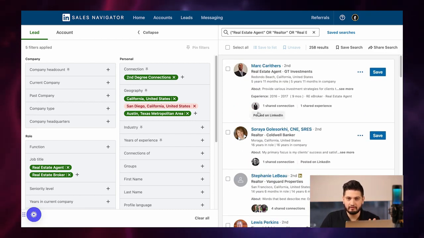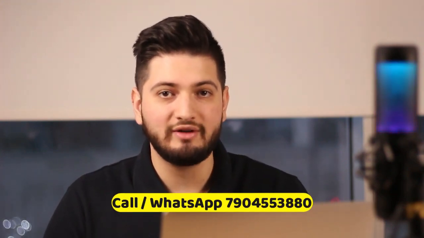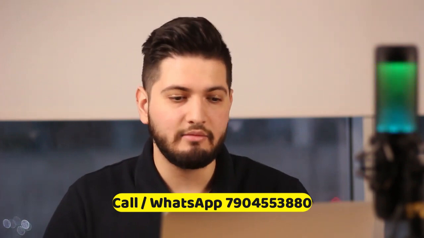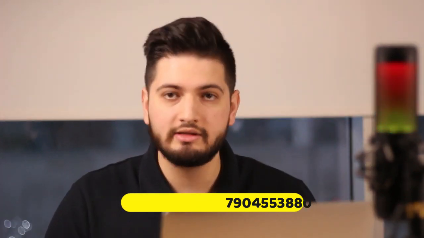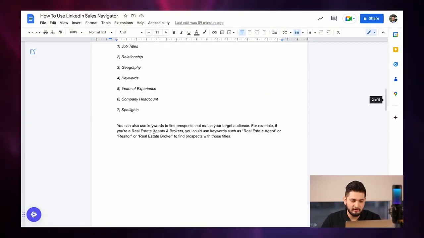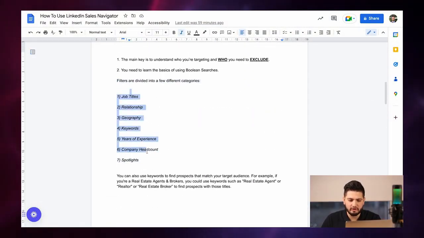So it looks like the filters are working, and your first page looks good, and you go to page number 2, 3, 4, and 5, and all of a sudden it's just out of whack and complete people that are just not a good fit. You did something wrong, okay? So you want to basically go back to the basics. Who are you targeting? What are their titles? Where are they located? Make sure you have your second degree turned on, and basically what areas, titles, so on and so forth, right? So you can use the sheet here, and I put together a bunch of different ones for you, but these are the main ones that you should care about.